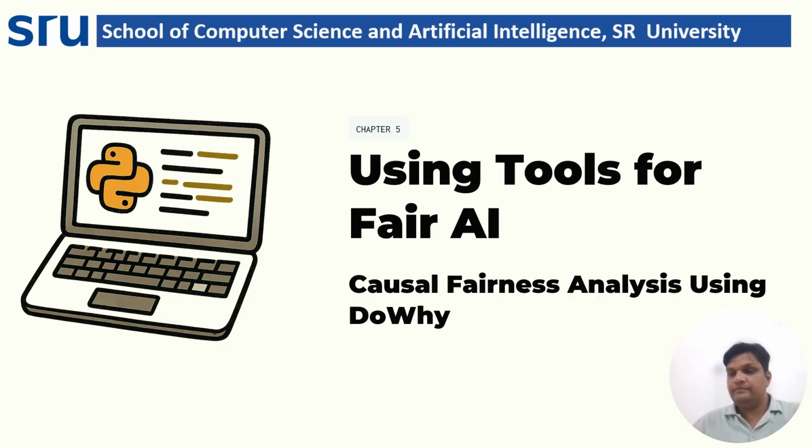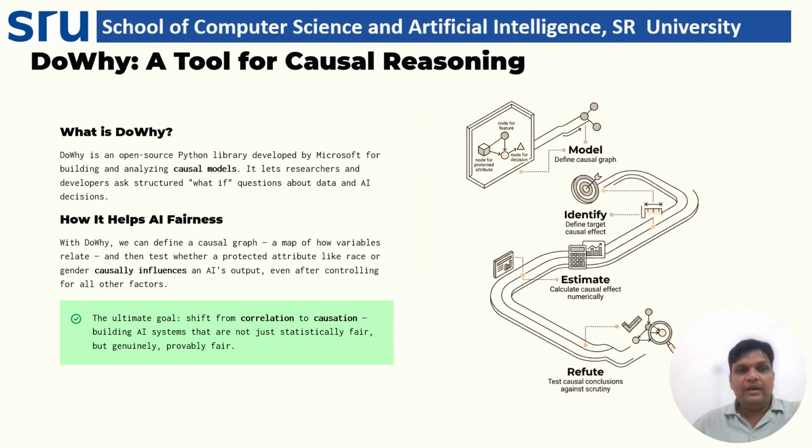Use a tool for fair AI: causal fairness analysis using DoWhy. DoWhy, a tool for causal reasoning. What is DoWhy? DoWhy is an open source Python library developed by Microsoft for building and analyzing causal models. It lets researchers and developers ask structured what-if questions about data and AI decisions.